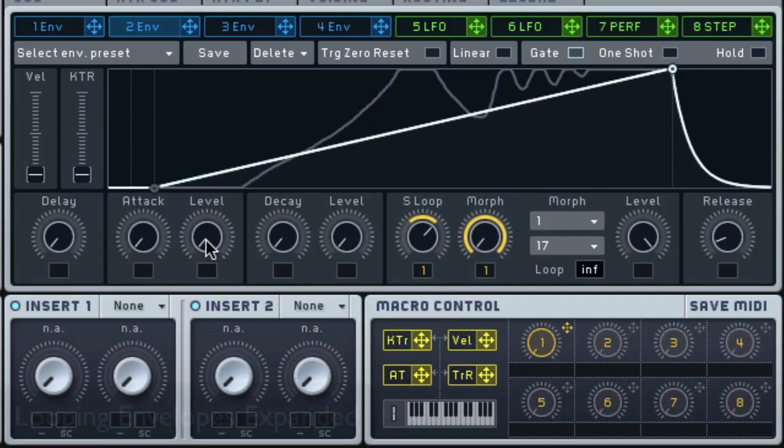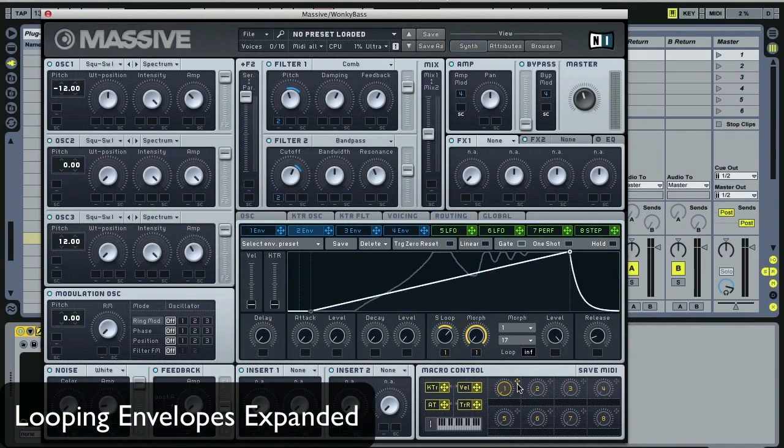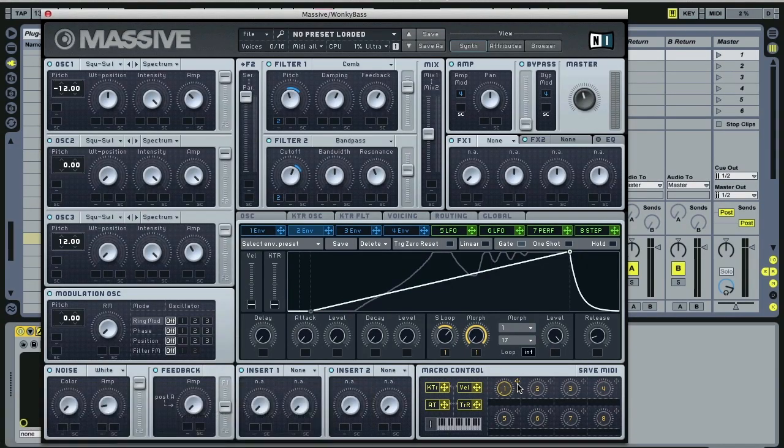Okay, I think I actually prefer that. So at this point, you may be asking, why use an envelope when we could be using an LFO? Because the effect that we're getting is very similar. And the reason why is that an envelope still has its attack and decay phase to work with. And so you can get an extra aspect of modulation to it.